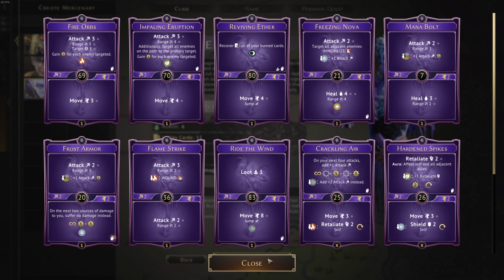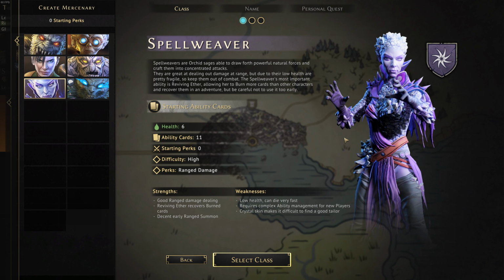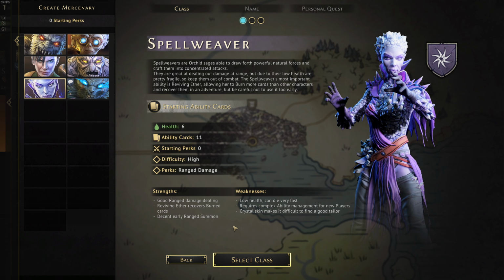Yeah, so I think I'm going to go with a Spellweaver. Good range damage dealing, reviving ether, recovers burned cards, decent early ranged summons. Low health, can die very fast. Requires complex ability management. Crystal skin makes it difficult to find a good tailor.